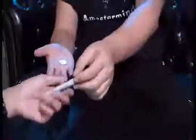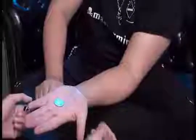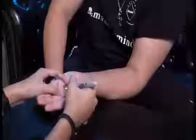Alright, spectator, can I borrow a coin from you? Right, very nice. It's a beautiful Chinese coin. I also need a Sharpie, right? Take the Sharpie. Right now, how about just sign your name on the back of the coin? Right, make sure the camera can see. Yeah, just sign your name, nice and big. Now we know this is a very unique coin, right?